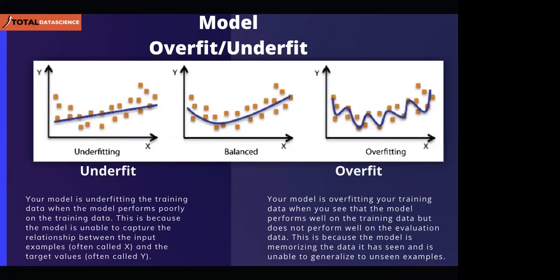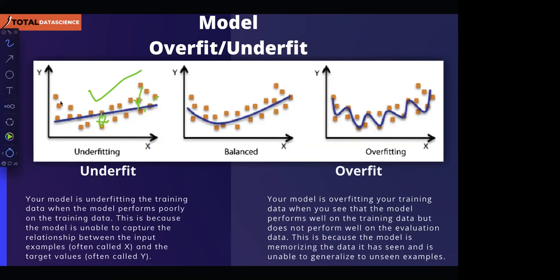Okay, so let's talk about overfitting and underfitting. What I was saying is that you can build the algorithm, and it will perform poorly on even the training data that you have at hand. What we want is to build the algorithm so that it will perform well on new data that is coming, the unseen data that the algorithm has not seen before. We want our model to perform well on that data. But if you build the algorithm and it is not performing well even on the data you used to build it, then your model is underfitting. It's not able to capture most of the data points.